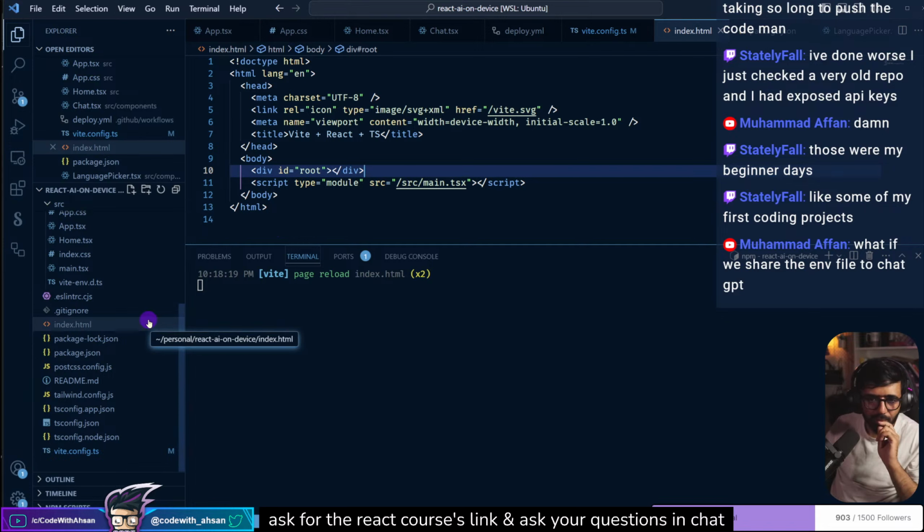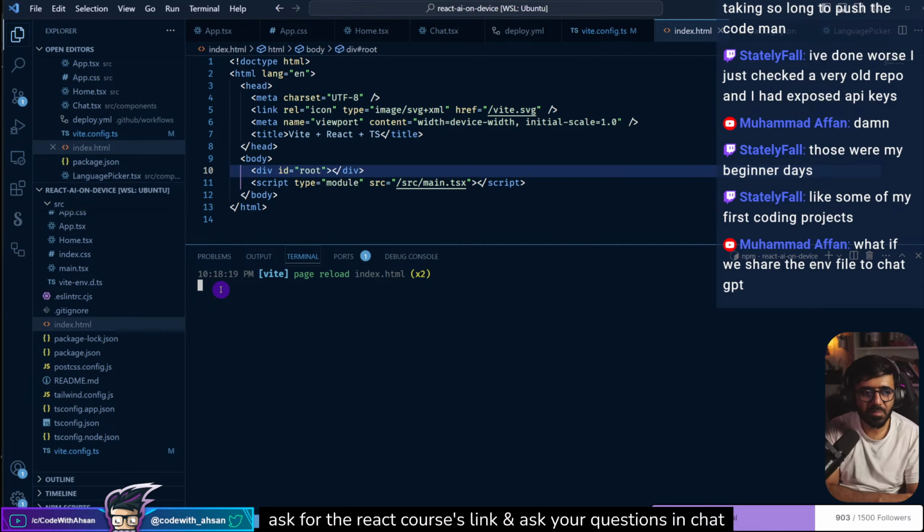My bad. What if we share the env files to ChatGPT? Those silly fails were my beginner days, like some of my first coding projects. Yeah. Have you tried deleting the whole database? I did it, and I don't think I'm as ashamed as I should be, but I did that pretty recently after 10 years of experience.